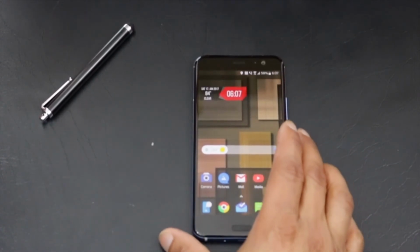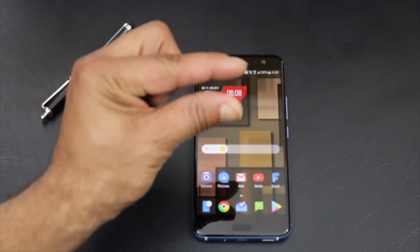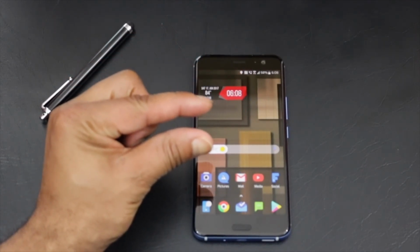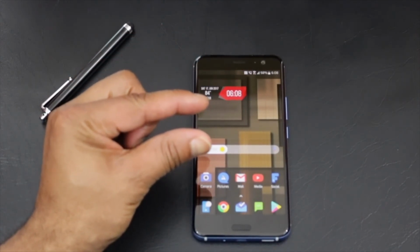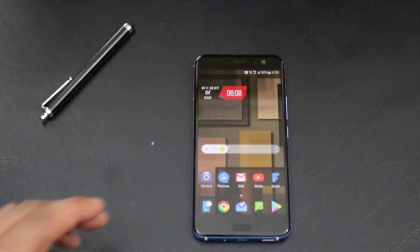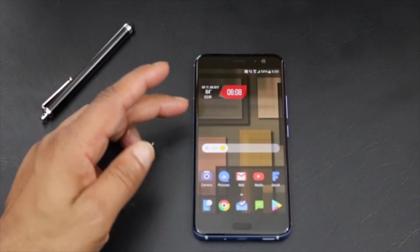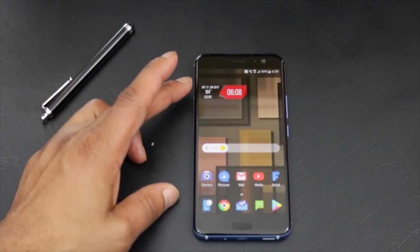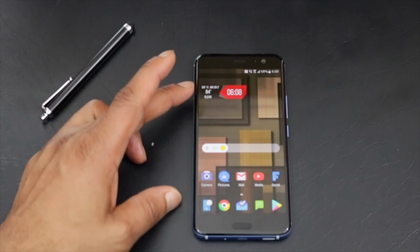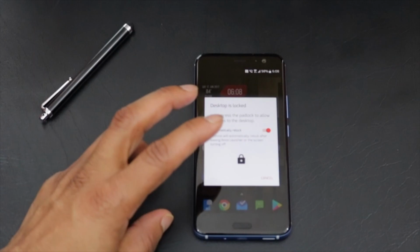But overall, again, in the conclusion of this video, I can say this is a great phone. It's not that much under the S8 and a lot better to me than the LG G6. LG G6 has probably the best camera out of the three phones. The S8 is like 2A and this is 2B. If that makes any sense. It still doesn't make any sense because it's number 3.